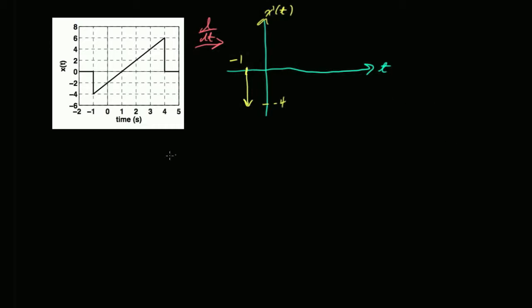Okay, great. Now what do I have? I got past t equals negative 1, and now I'm between negative 1 and 4. What's my slope now? It's a constant. And what's that constant equal to? 2, right? We already solved for the slope of that line. So now we look at the derivative of this line. It's the constant 2.